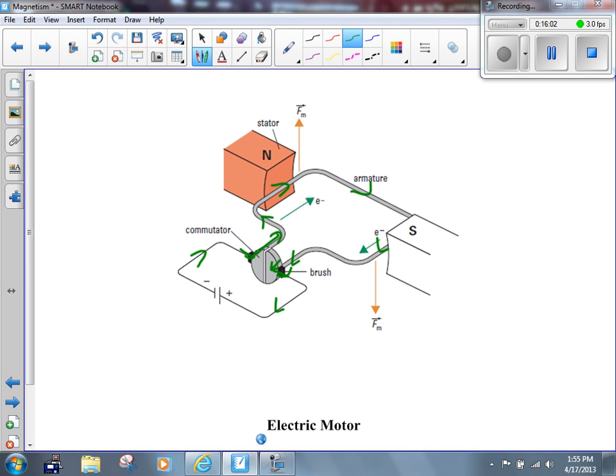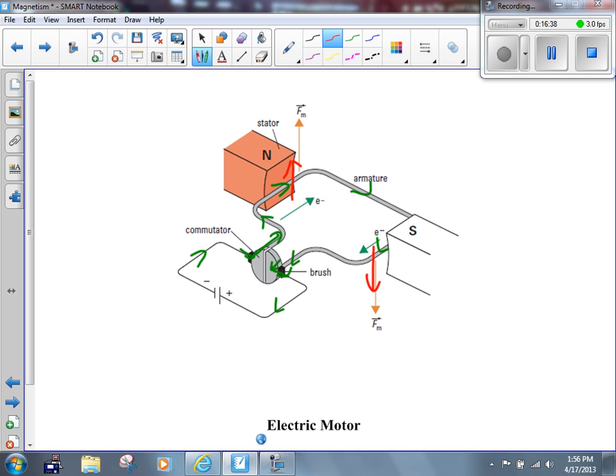Well, how does this thing spin then? How does this armature spin around? You can see that if we have an electric current going up this way through the magnetic field that goes from north to south, that wire, and therefore that current, is perpendicular to the magnetic field. It experiences a magnetic force. We could figure out the direction of that force with thumb, fingers, palm. The direction of the force on this wire is going to be upward, so it's going to be pushed up. If we go around to the other side, the direction of the magnetic force would be downwards, so it's going to be pushed down.